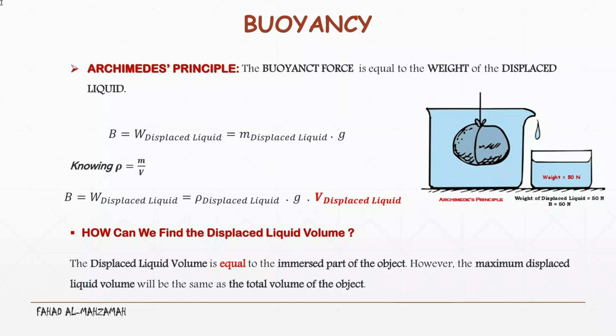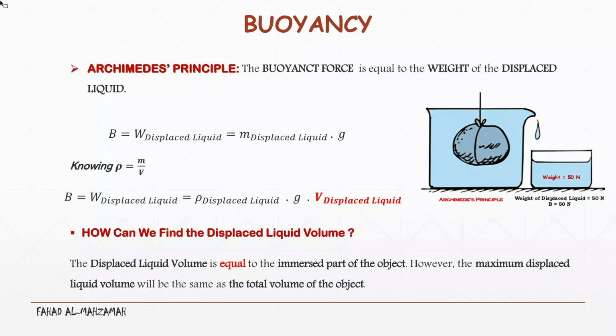So now we understand the two forces. We understand the downward force, and we said this downward force is acting by the object due to its weight, so it's the weight of the object. And we understand the upward force, which is called the buoyant force, and it's acting by the liquid, and we know how to calculate it by measuring or calculating the weight of the displaced liquid. وزن السائل المزاح، فقط السائل المزاح.